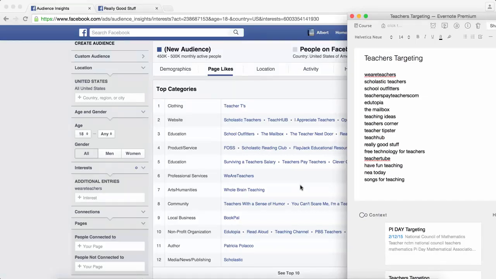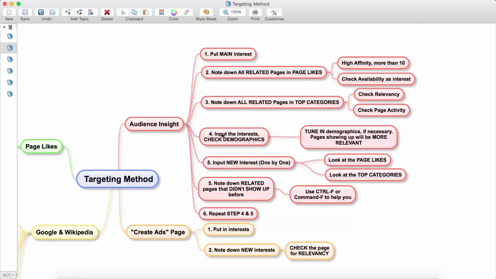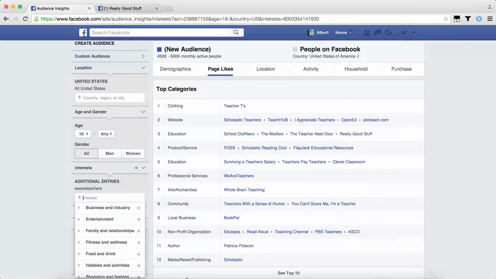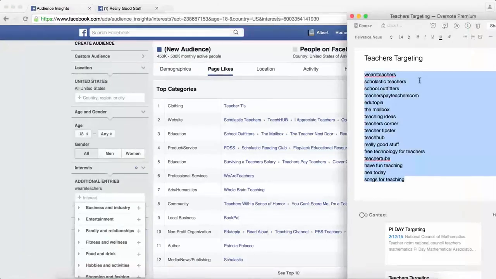Alright, next step, we're going to input all the interests that we have noted, and then we check the demographics. We tune the demographics if necessary, and the pages showing up will be more relevant. So you copy all of this here. You need to put a comma between the items for the list to be copied.